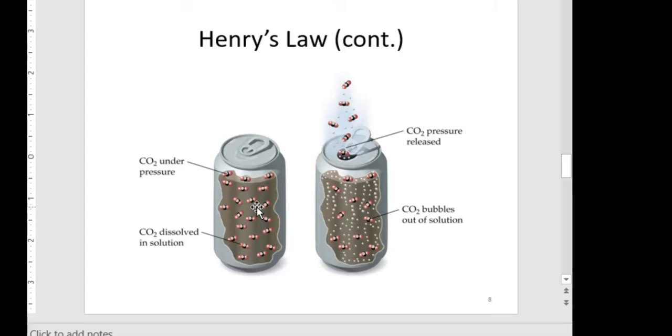Now we want to keep in mind CO2 actually reacts with the water. And I'm going to use this funky looking arrow because it's an equilibrium, and it makes carbonic acid. And so when all the CO2 has left, that means you can taste it. What you're tasting is the absence of carbonic acid. All right, and so when we say, oh, the Coke has gone flat, it's because all the CO2 has come out of solution, or enough of it has.